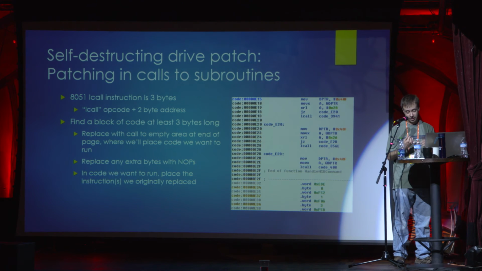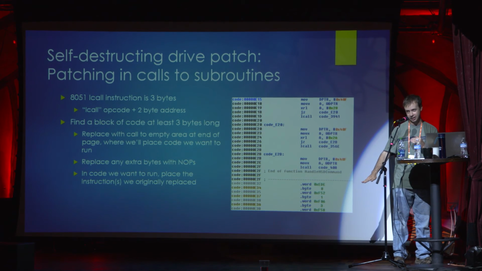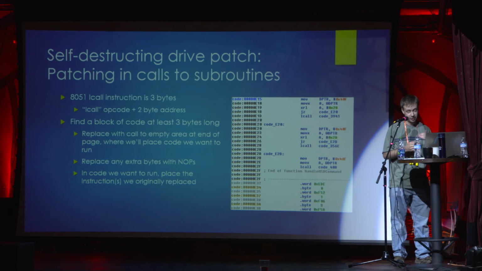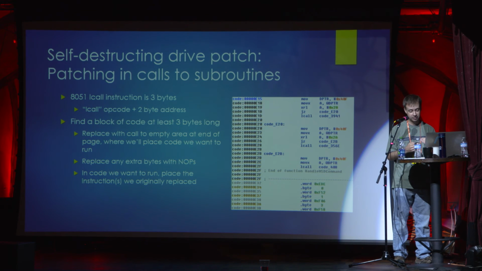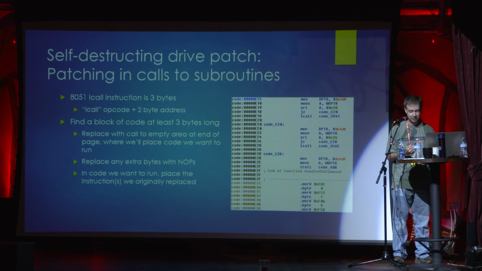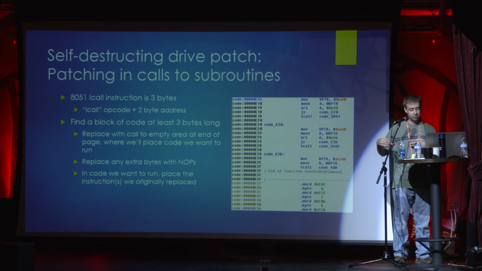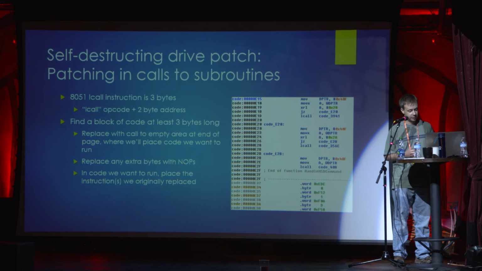So for patching the calls to those subroutines, we're going to need to find a section that's at least 3 bytes big, since that's how big an 8051 call instruction is, and replace it with a call to our code way towards the end of page 0. We're going to patch our code in there as well. Or we could patch it somewhere else, but page 0 is easiest. Any leftover bytes from instructions that we partially overwrote with that call instruction, we can just replace them with zeros, which in 8051 is a NOP, or no operation instruction. It just does nothing, which if you've patched anything, you've got to have a NOP or something that does nothing. Then our own code, at the end of page 0, can do whatever the firmware originally did and that we overwrote, in addition to whatever we needed it to do in the first place.